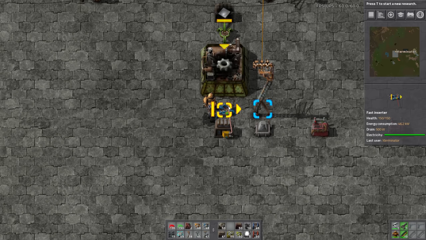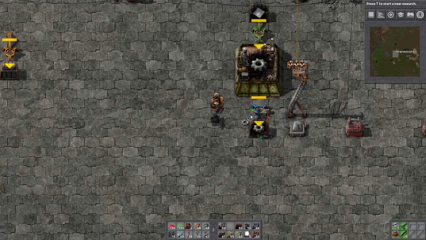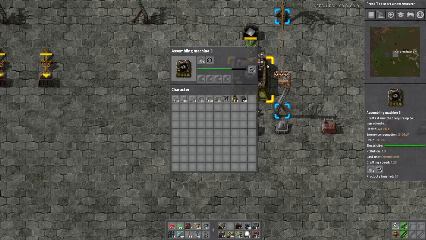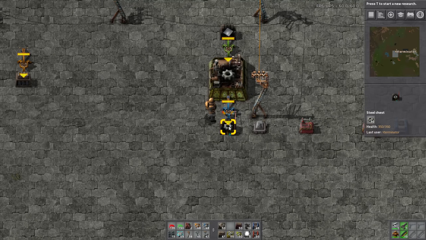Okay, so if we now turn this on, he's going to work. It's going to make stuff until we hit 30. And once it does, this will turn off. And this will allow this output to be capped at that amount. And there we go. So this will hold up a little bit in its buffer, but you can see this inserter is now stopped because it's reached its limit.